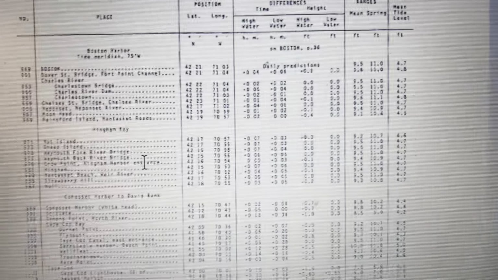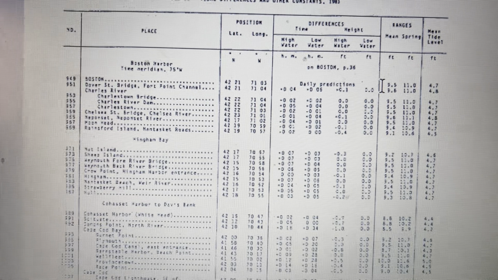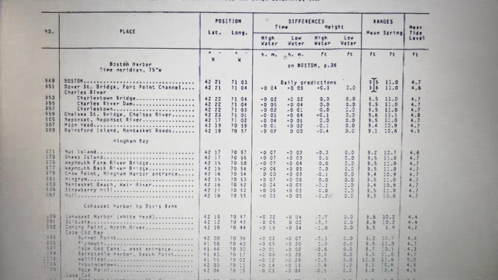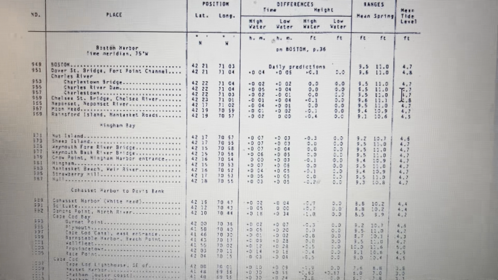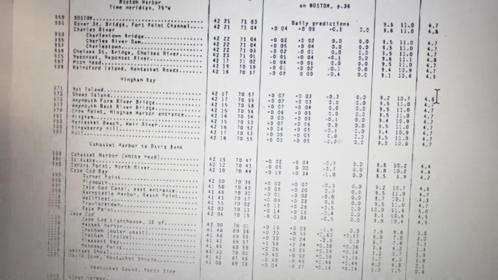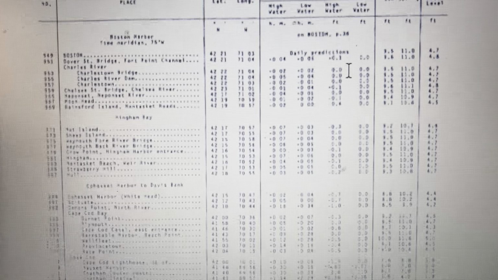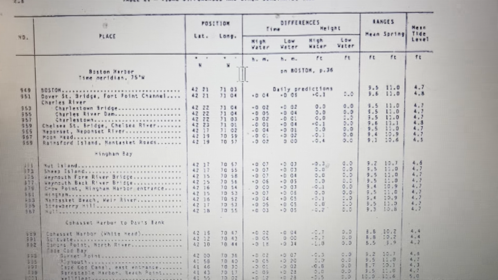The other information shown there is just the position of the substation, and then the range of tide, which isn't necessary. You can usually calculate that yourself pretty quickly. And the neap tide, oh, okay, neap tides. I could probably have a video talk going into this stuff later, but I haven't really planned for that. Realistically, these differences here are the most important ones, and the position and the ranges aren't particularly critical. Continues like this all the way throughout the coast.